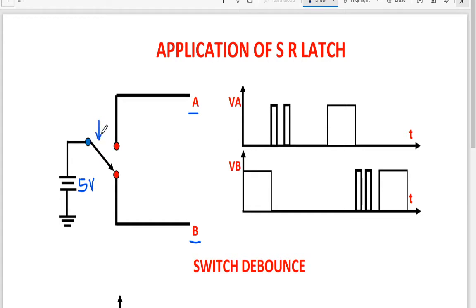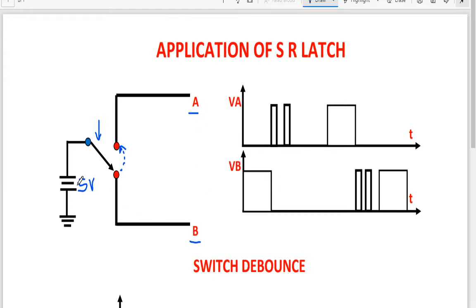So what you are going to do? As and when this is getting connected, this is moving. Like this it will be moving here, and it will be connecting here like this. So I can move this center contact from one point to another point. So we have 2 points, point A and point B.